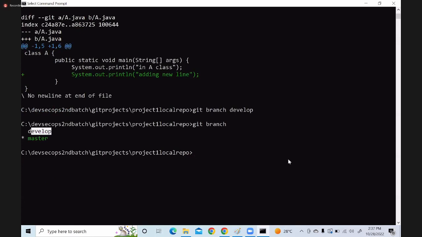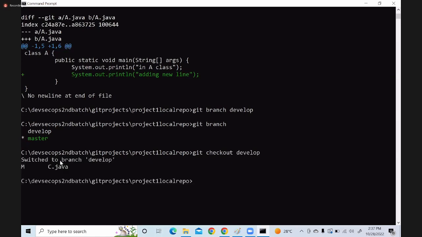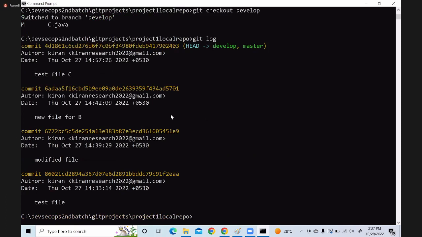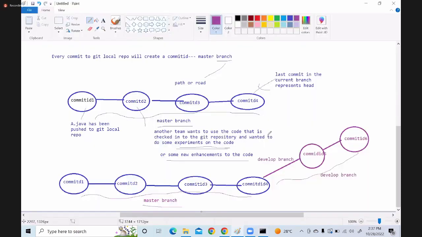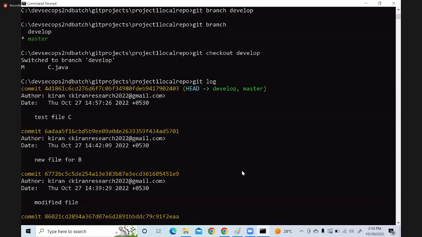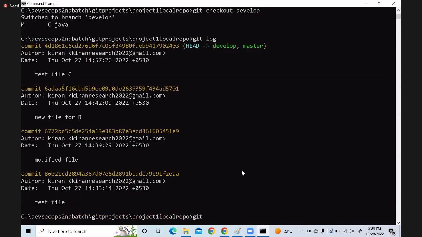Now when I say git checkout develop, it switches to the develop branch. Now you are in the develop branch. When I say git log, you are in the develop branch. See what I've done. This is our master branch, right? I just created a branch using git branch.